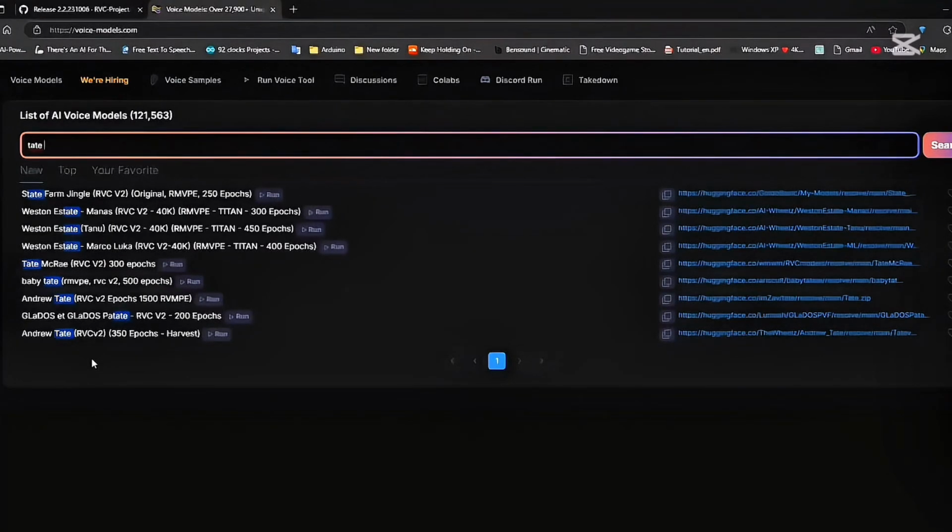The second thing to consider is the number of epochs. Generally, models trained with a higher number of epochs tend to have larger index files and provide better quality. For instance, if I want to download one of these models, I'd choose this one. However, as I explained in my detailed tutorial on professionally training voice models, the most important factor is the quality of the audio used for training. Sometimes, a model trained with just 500 epochs can perform better than one trained with 15,000 epochs, depending on the quality of the training audio.